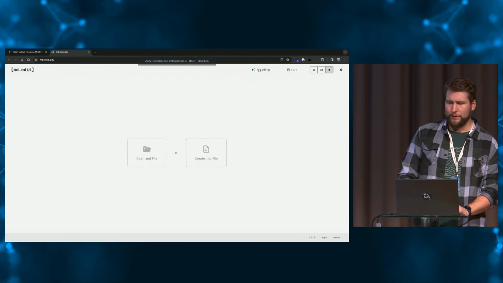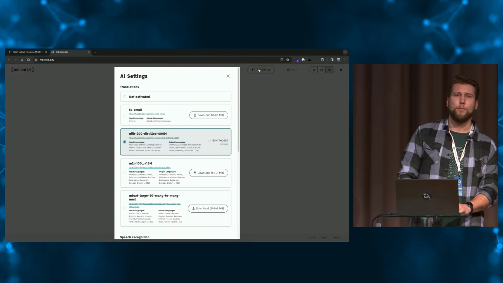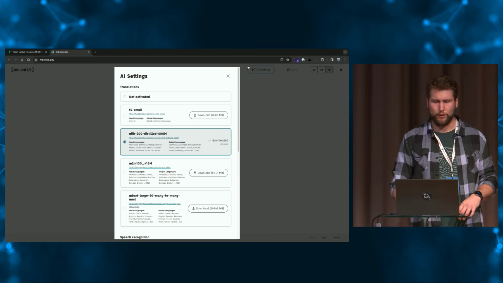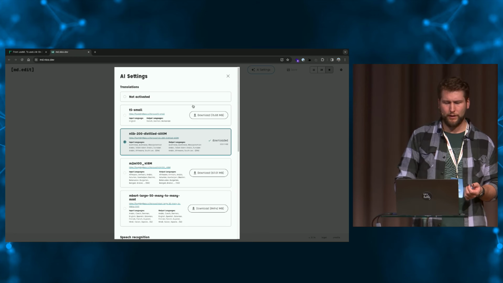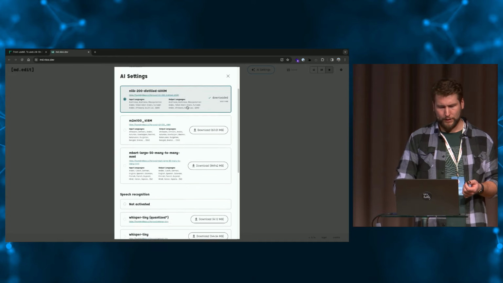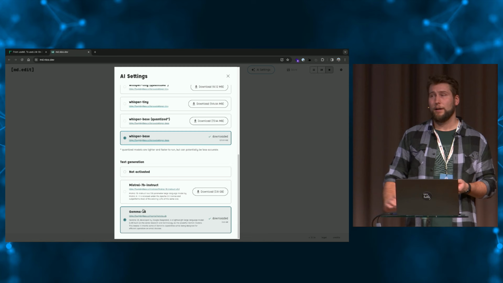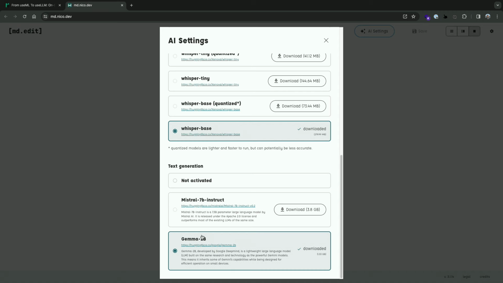What you can see here is that we have this AI settings modal, and there you can download models. I have some tasks. There's, for example, a translations task, a speech recognition task, and also a text generation task. And what you can see here is that I'm using Gemma 2B for text generation.